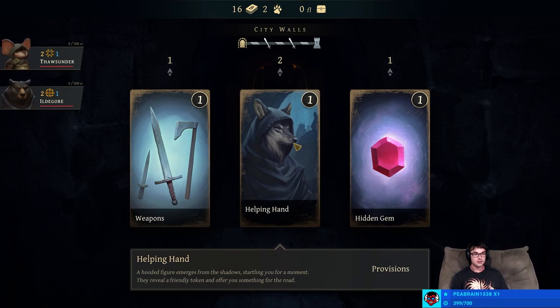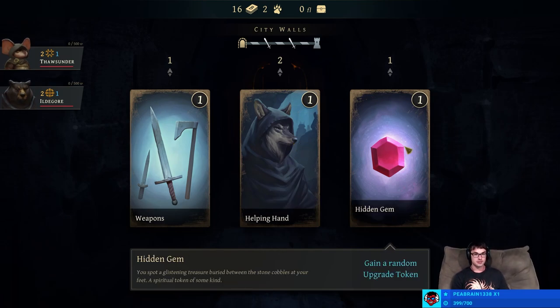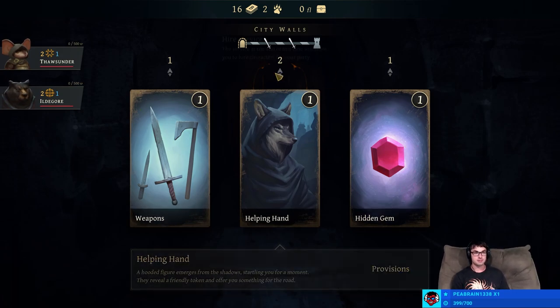A hooded figure emerges from the shadows, startling you for a moment. They reveal a friendly token and offer you something for the road. Or gain a random upgrade token.